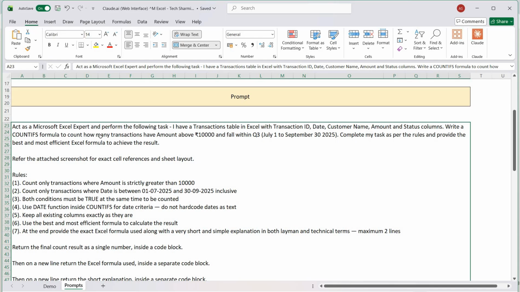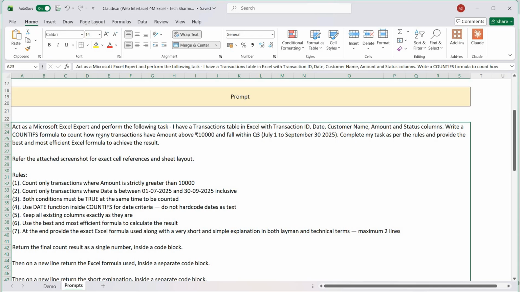So firstly I mention act as a Microsoft Excel expert and perform the following task. Then I have mentioned I have a transaction table in Excel with transaction ID, date, customer name, amount, and status column.